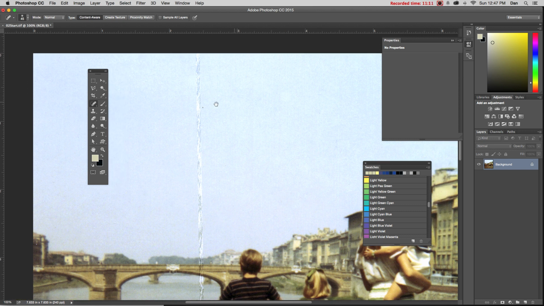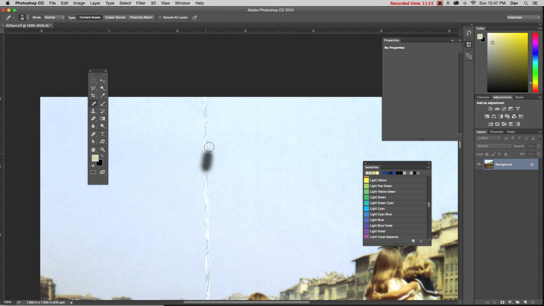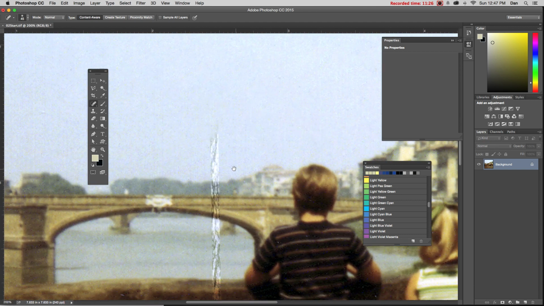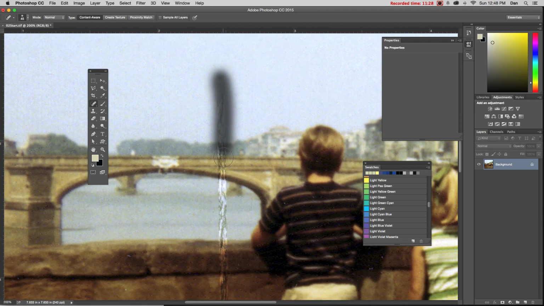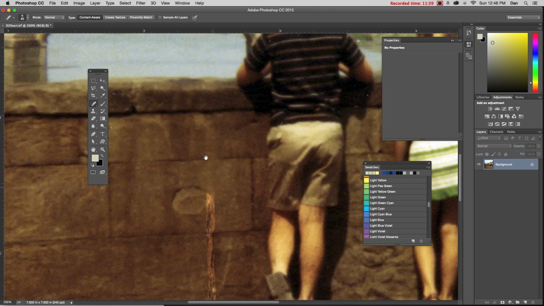Alright, now this part right here, the big O, let's say someone folded this picture and this is right there. Well, watch this, kind of paint over that. Alright, we don't want any of this. And it's slowly going away. Alright, you're like, how is it going to do this one? So watch, just paint it down. And paint some more. And see that? It's amazing what it does. Right there. Okay.